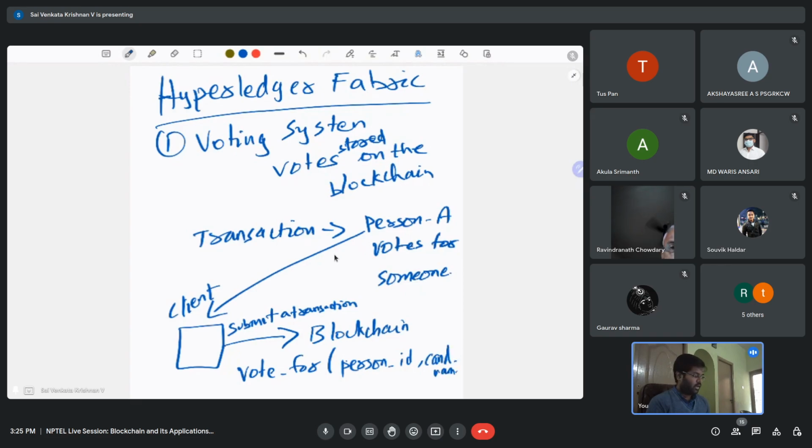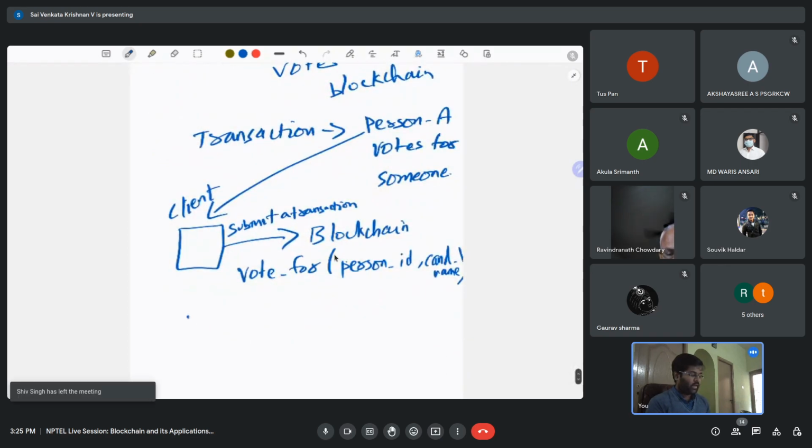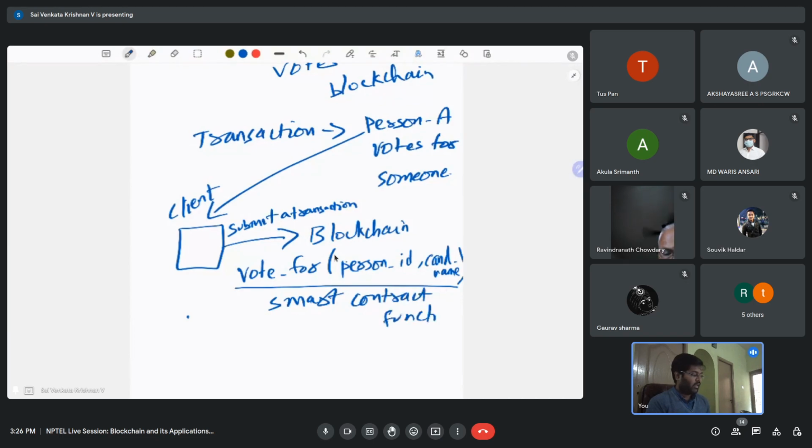Okay, and this would be the transaction, and now the platform. This would be like a smart contract function, which is stored on the blockchain platform. When we execute this function across all the nodes, the logic of this function would be such that, one, it prevents double voting.